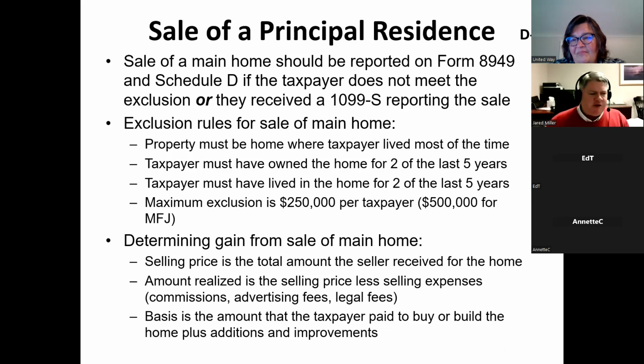Sure. And certainly Annette, no problem if you do want to enter that in. Again, you can follow the D38 and report it. What effectively happens, it shows up as a sale of a principal residence. It's going to show the sale price, and then your cost is exactly the same. So basically, it just shows it's a home sale exclusion. I believe it puts a special code on the 8949 to indicate it's a sale of a principal residence. So in that case, they probably did not receive a 1099-S, but sometimes better safe than sorry.